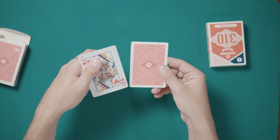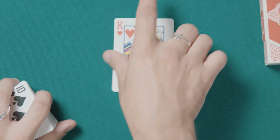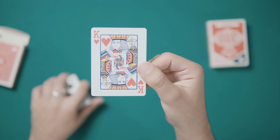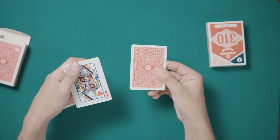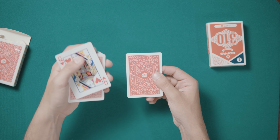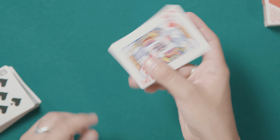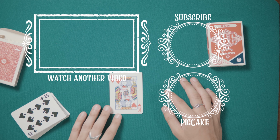So when you combine that with the king being held in this hand, you get a wonderful illusion of the queen being thrown right into the hands of the king. So if you notice that hot gaff card right there. So one more time, you're going to hold the king face down in your right hand. You're going to do this action with the left hand. So in action, the move should just look like you're throwing the queen right into the hands of the awaiting king. A definite romantic reunion, if you ask me.